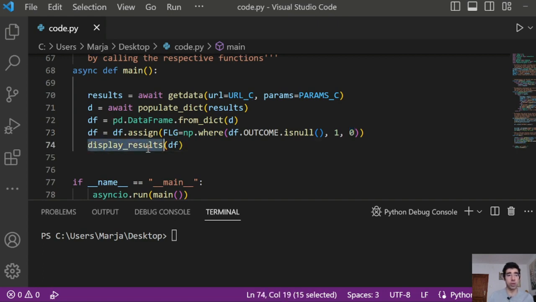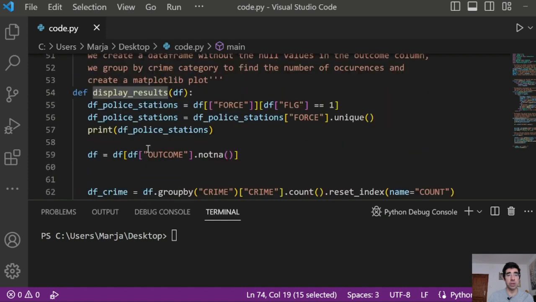I create another function, a separate function, to display the results. Now this is something very subjective because it doesn't specify how to present the data, and that's why I used this way, although maybe they wanted something else.